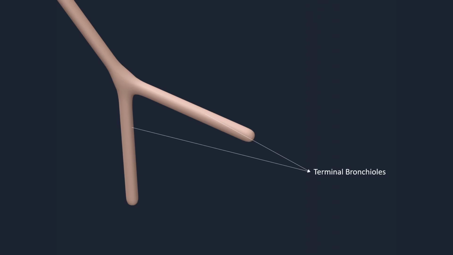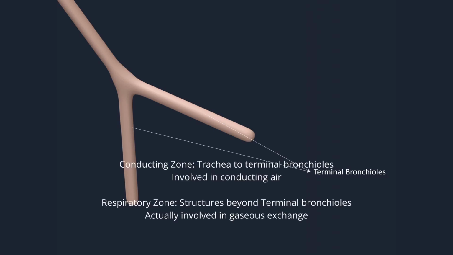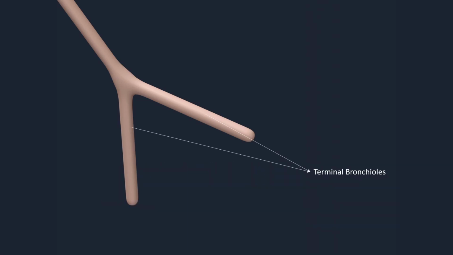From trachea up to the terminal bronchioles, all these airways are conducting the air to the subsequent structures, the structures that are beyond terminal bronchioles. So these airways are named the conducting zone or conducting airways. The subsequent structures that include respiratory bronchioles, alveolar ducts and alveoli are actually involved in gaseous exchange, and that is why they are termed the respiratory zone. So in this particular phase, the development up till the conducting zone is completed. Terminal bronchiole is the last airway of the conducting zone.